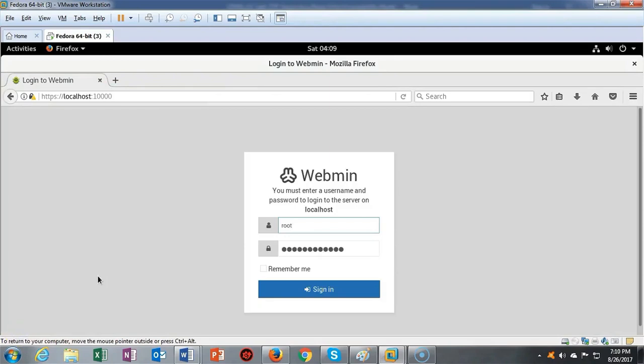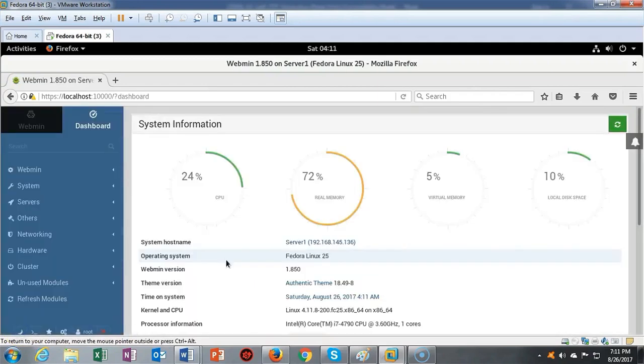So once your Webmin logon page pops up, you're going to log on as root with the root password. So mine's already typed in. I'm going to go ahead and say sign in, and in just a moment we'll have the actual interface for Webmin. My Webmin default page is now completed loading, and I want to give you a quick tour over here on the left from the default menu, and as we go down we're going to run into some things that you should be familiar with.